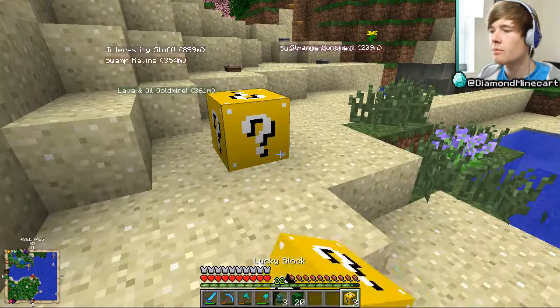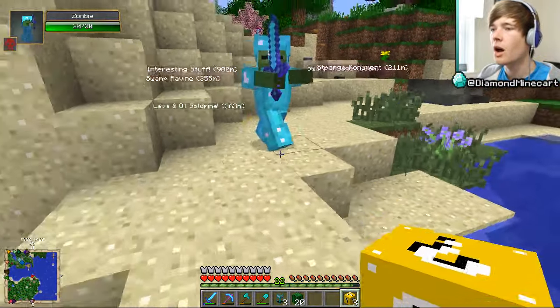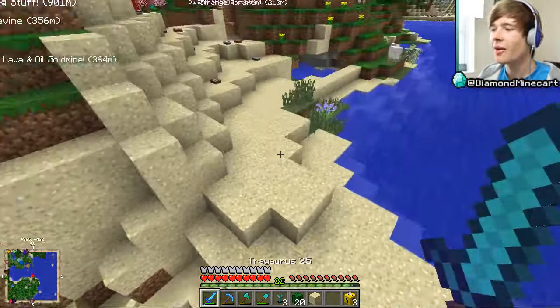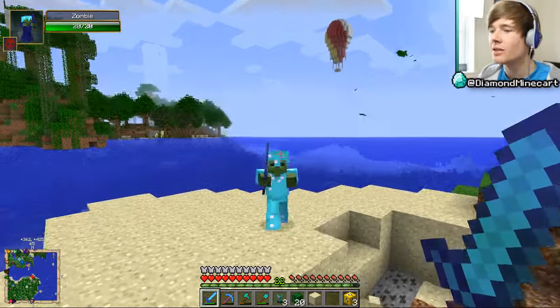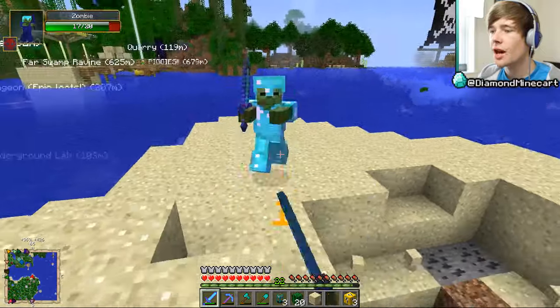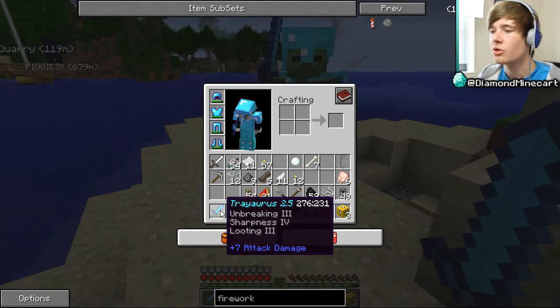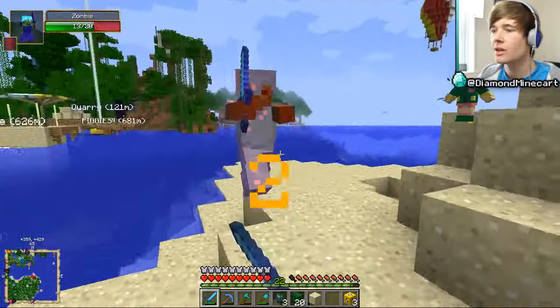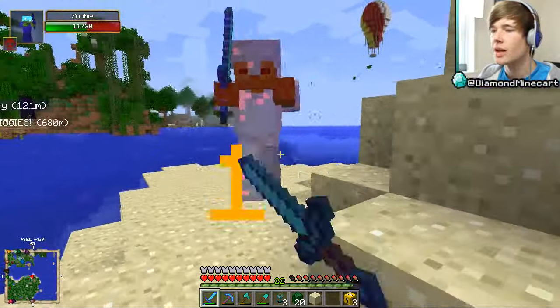Right then, lucky block number one. Let's smash this open. Oh, damn, look at this guy. Oh, wow. That guy is OP. He's got enchanted everything. Oh no, he's got an enchanted sword. And he took no damage from Treoros 2.0. And look at the stats of Treoros 2.5. And he took 2 damage. This guy is ready to wreck me. Let's take this guy out.